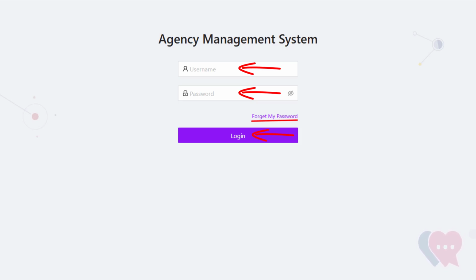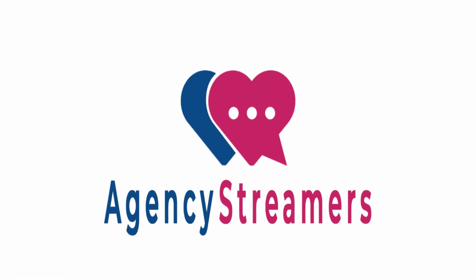Once you've clicked the Bind button and completed registration, you'll be automatically redirected to the Agency Management System, the control panel for Chamet agents. With this, we've completed the registration process and access to the agent panel on Chamet. We hope this guide has been helpful in setting up your account and beginning your agency management journey.